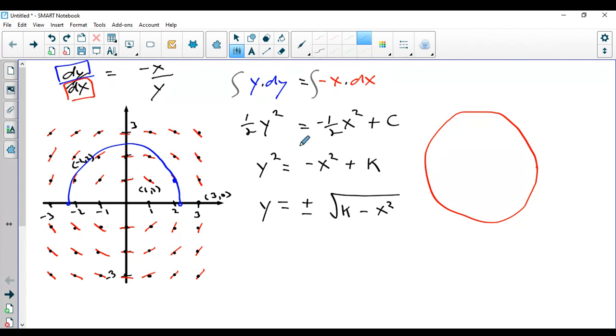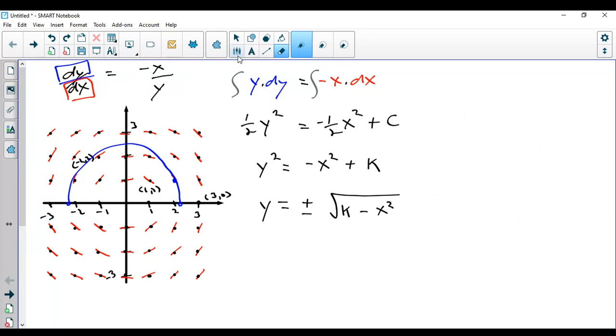So now the next part of this question was go ahead and find the particular solution, right? So you're like, all right, how do I find the particular solution? So you're given the initial value 2, 1. That's an x, that's a y. Chuck it in here. So you're going to get 1 goes in for the y, and then, which one do you pick?